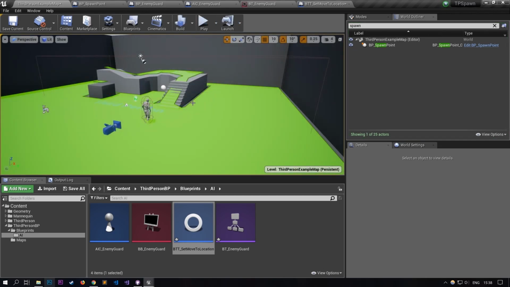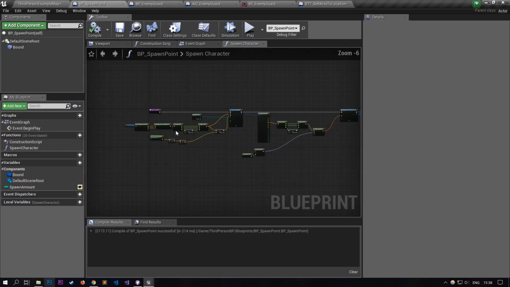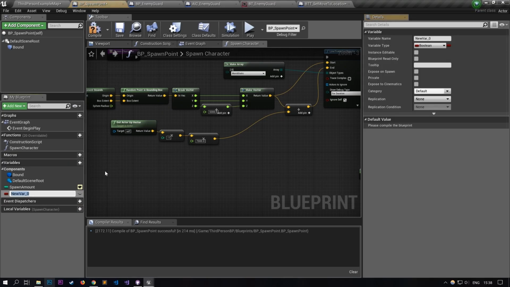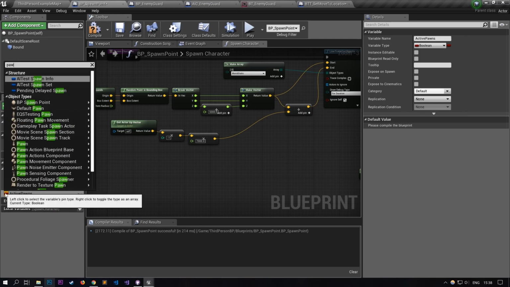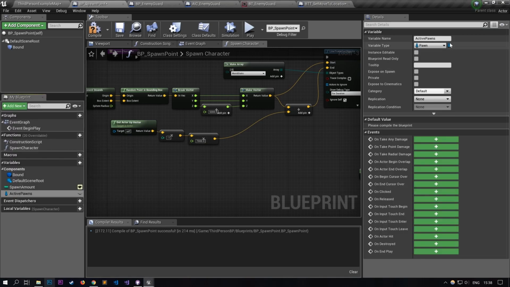The last step will be to notify the spawn point if one of the actors dies and respawn them if we need to. So we go back to the spawn point. We need to add an array on here, an array of pawns. So spawned active pawns of class pawn and make it an array.